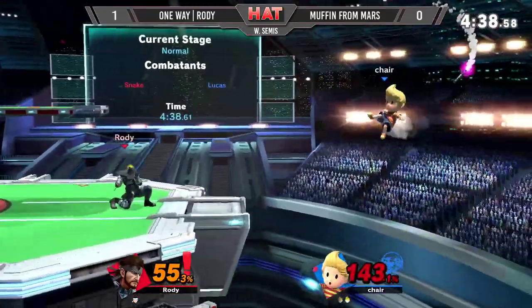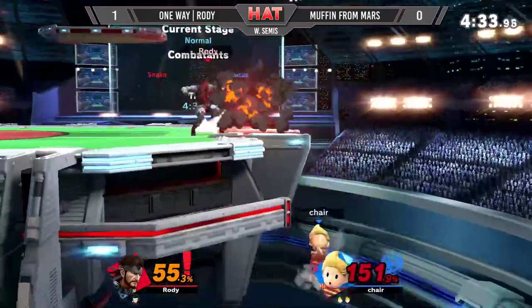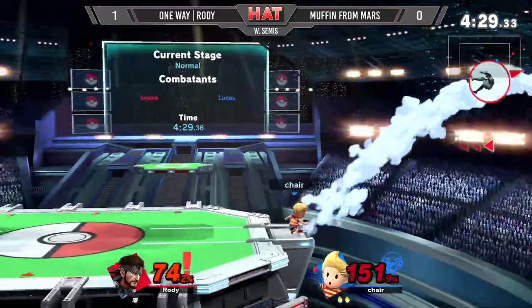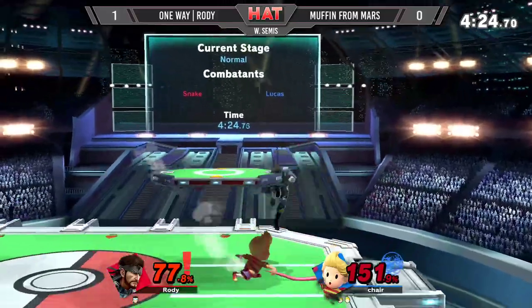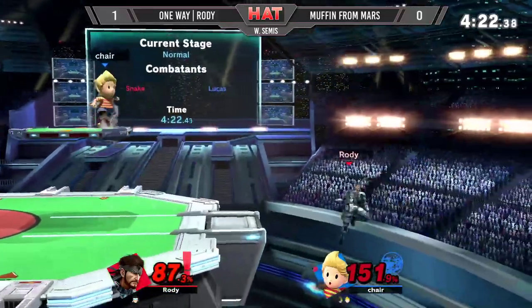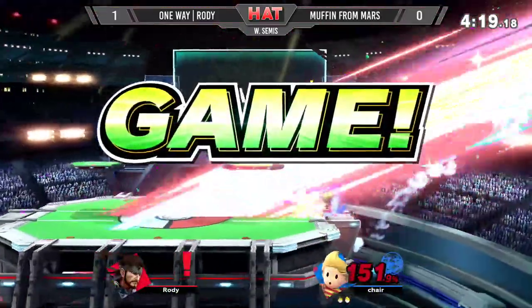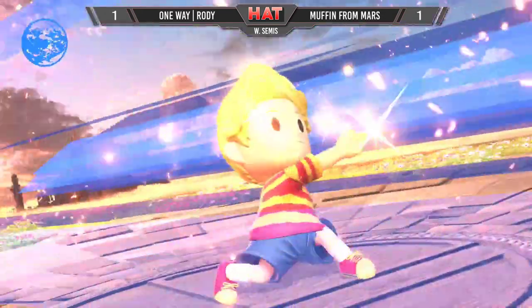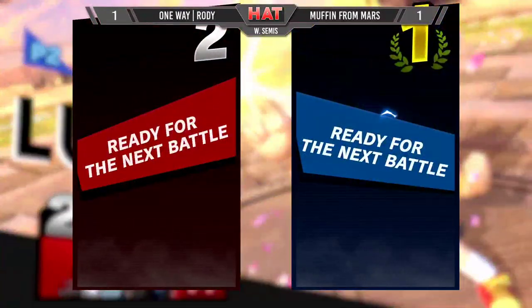Throw attempt here. Oh, man. The key to hitbox was just long enough to hit Muffin when he got from ledge. Oh, Muffin with the back throw is enough. No, not enough at 75 to kill Snake. Rody recovers high. Jab attempt. Muffin holding stage. Oh, wow! Muffin just knowing exactly where to place that down smash hitbox and absolutely makes Rody eat it to even things up at one game apiece here at Winter Semis.